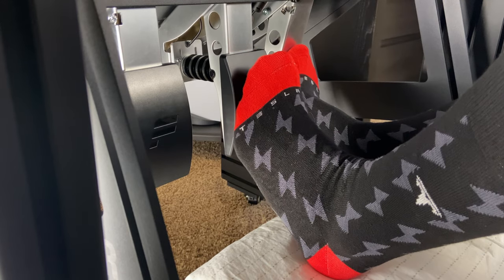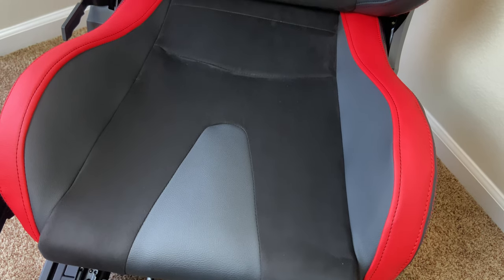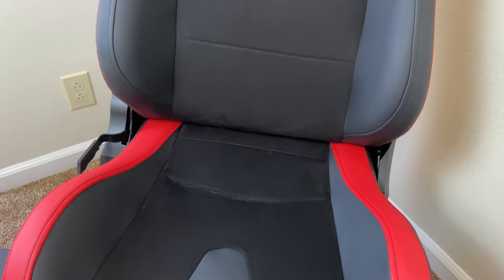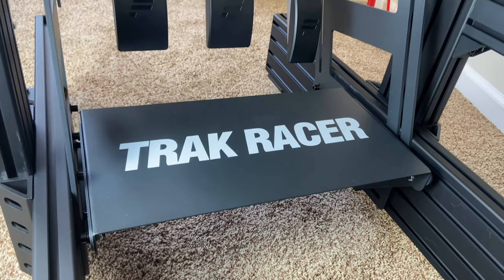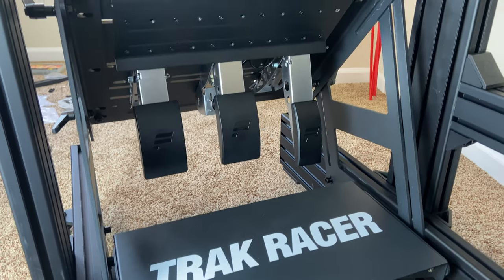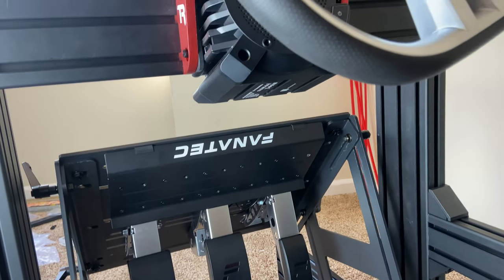For durability, I won't need more time to see anything happen to it, as most of it is made of aluminium — I have confidence it will stand the test of time. The only thing in question might be the seat: the cushion is currently very comfortable with side bolstering support, but the left side is already starting to show wear. Only time will tell, but most new car seats don't last that long anyway.